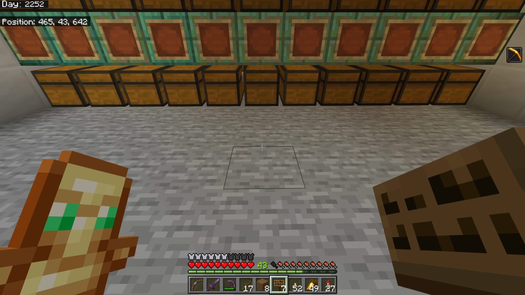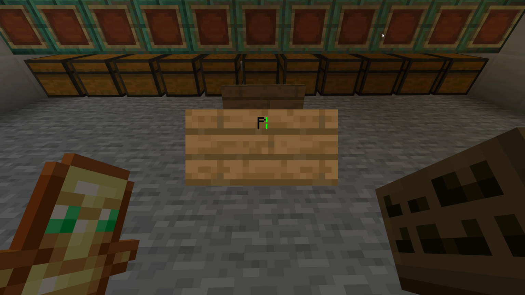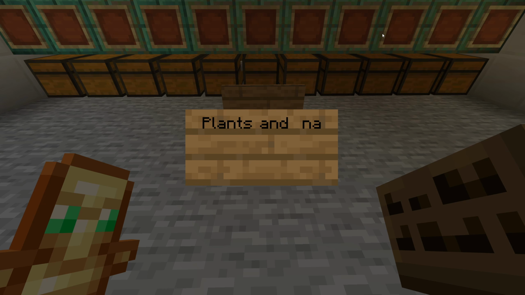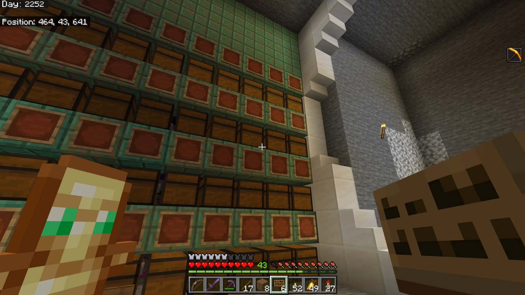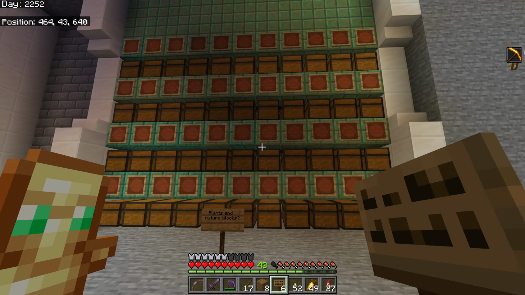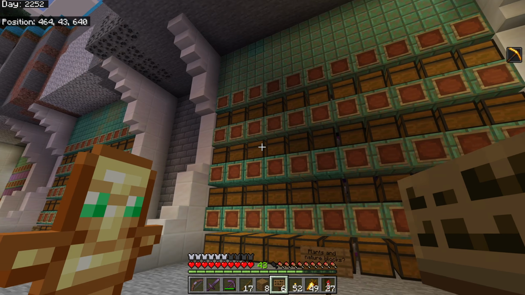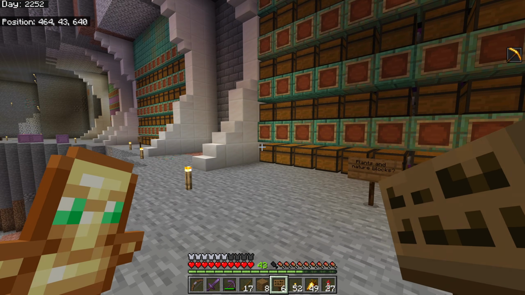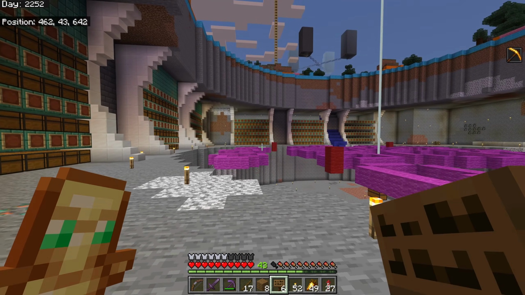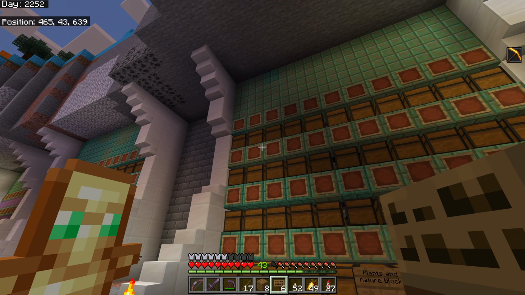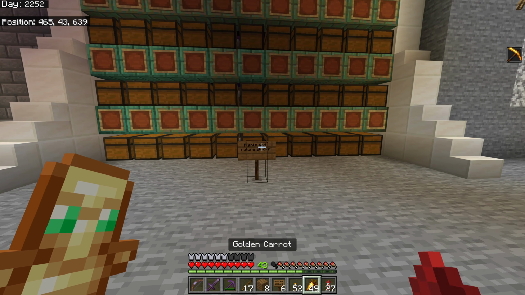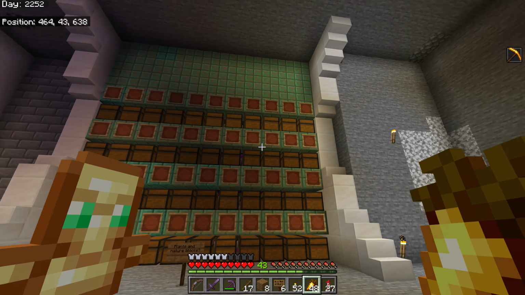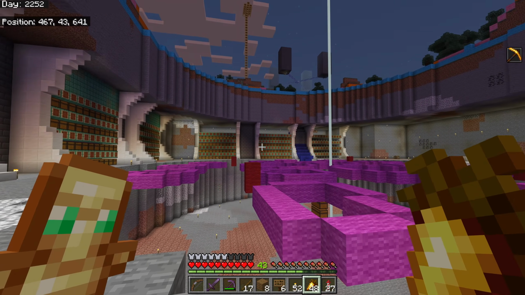I know what to do. Let's do this one as plants and nature blocks. Like what I mean by that is maybe we'll put dirt and those types of things over here, sand, gravel. I think those can fit in good over here with the nature blocks, maybe even leaves and stuff too. Although, man, I feel like we're gonna need a whole section just for that. I can imagine leaves and different plants, and no, I don't think that's gonna work. Moss, we're gonna need a pretty big area for that. The different leaf types, we'll probably end up putting that somewhere down here.